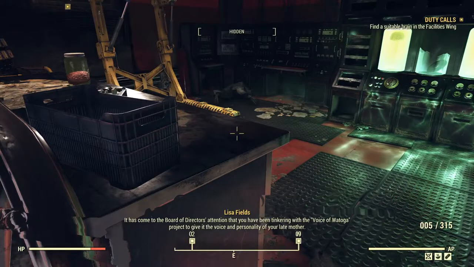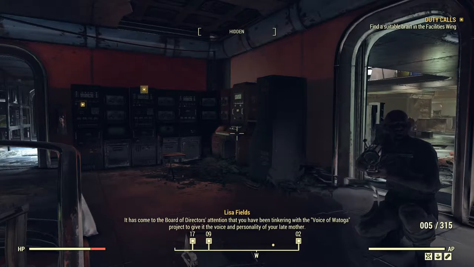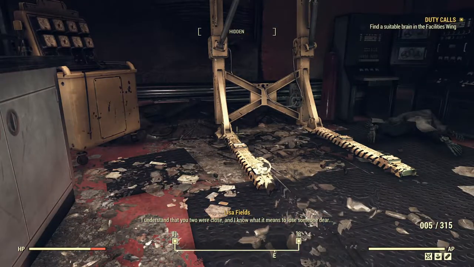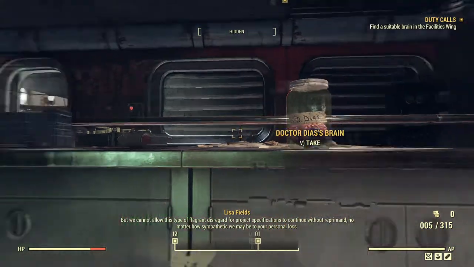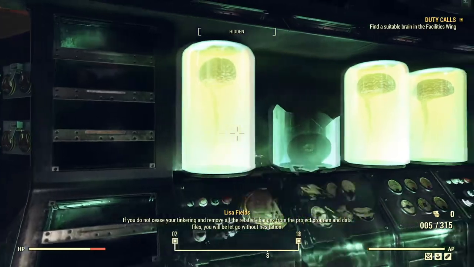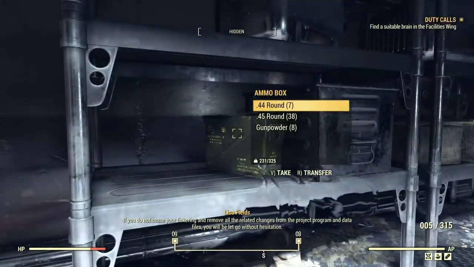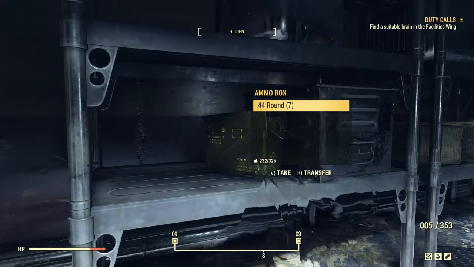It has come to the board of directors' attention that you have been tinkering with the voice of Watoga Project to give it the voice and personality. Oh, we've heard this before. Mother. I remember this. I understand that you two were close, and I know what it means to lose someone dear. But we cannot allow this type of flagrant disregard for project specifications to continue without reprimand. No matter how sympathetic we may be to your personal loss, if you do not cease your tinkering and remove all the related changes from the project program and data files, you will be let go without hesitation. Thank you for your understanding and immediate compliance in this matter.